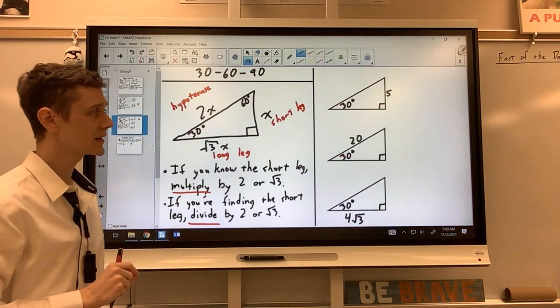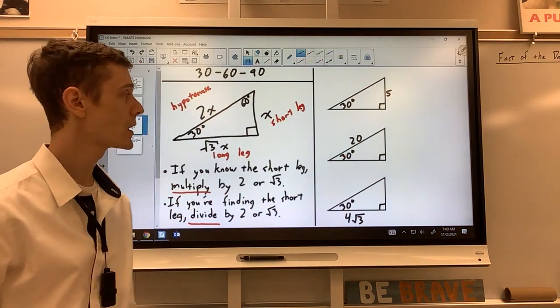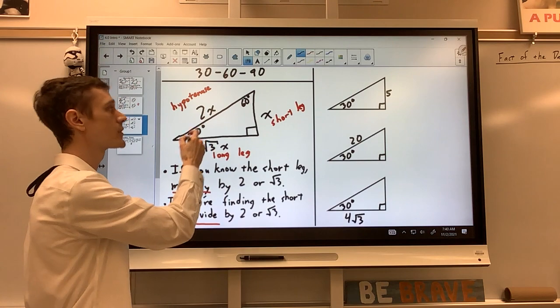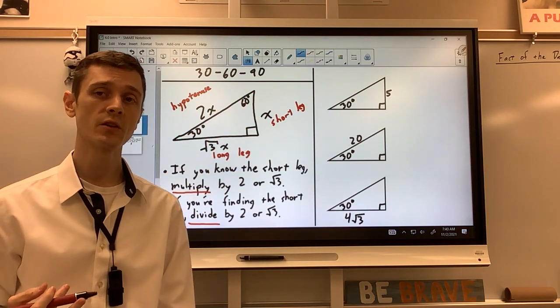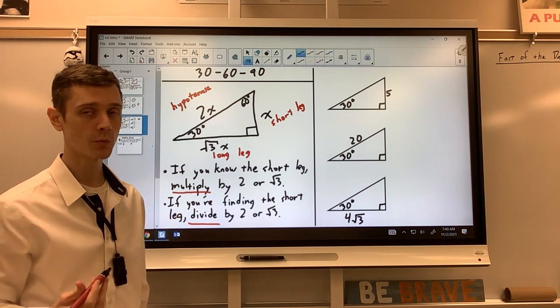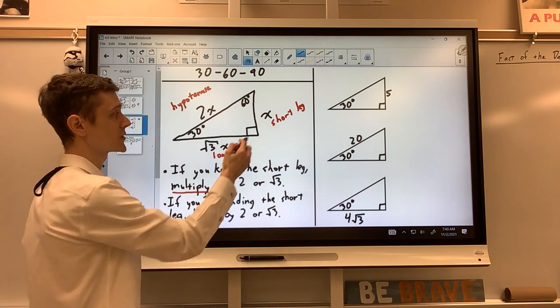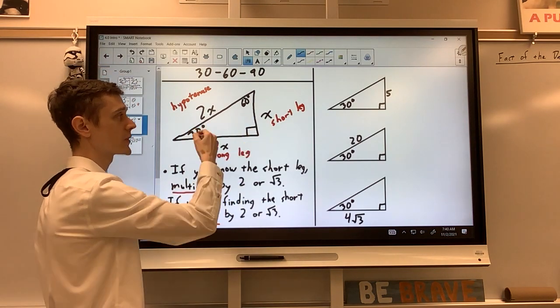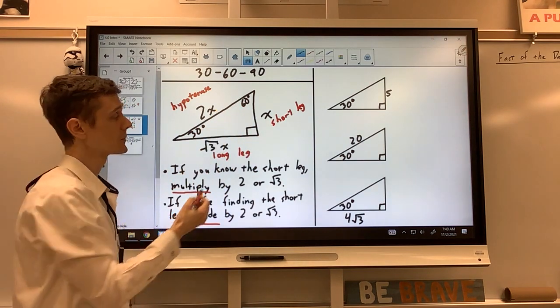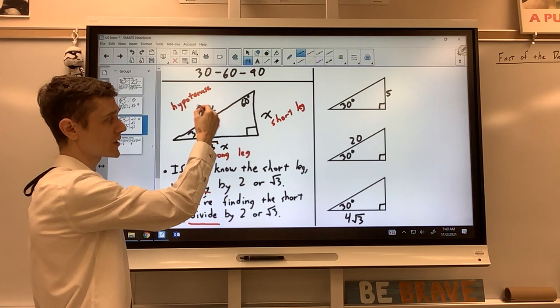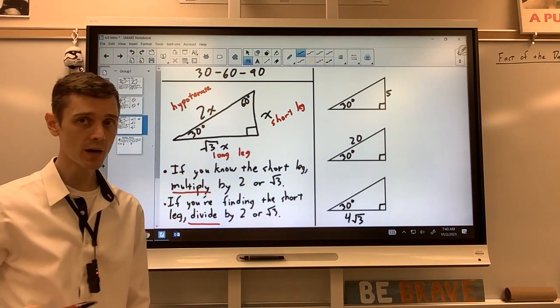Now let's talk about the slightly harder case, the 30-60-90. So it's called a 30-60-90 because we have a 30-degree angle, a 60-degree angle, and a 90-degree angle. So in this case, since two of the sides aren't the same, we do differentiate between the leg names. So there's the short leg, which will be across from the 30-degree angle, and then there's the long leg, which will be across from the 60-degree angle. And then we use the same term for the side across from the 90-degree angle. We still call that one the hypotenuse.